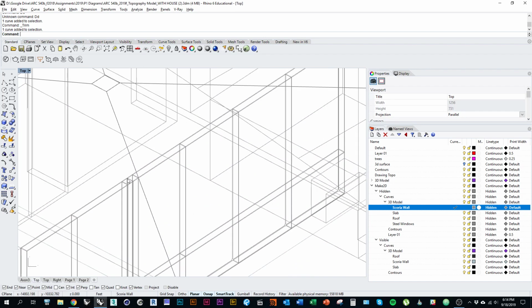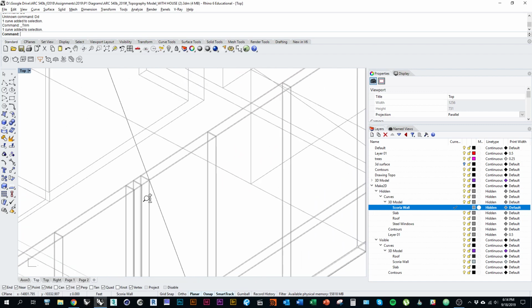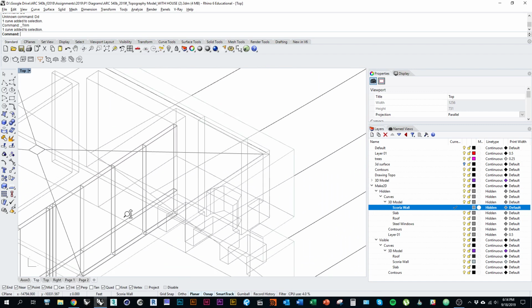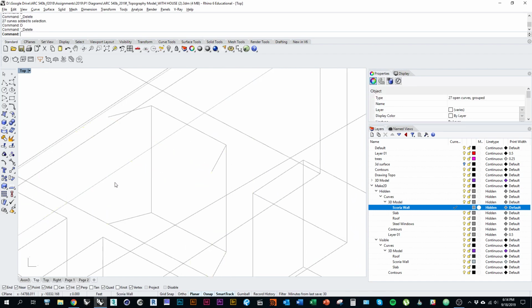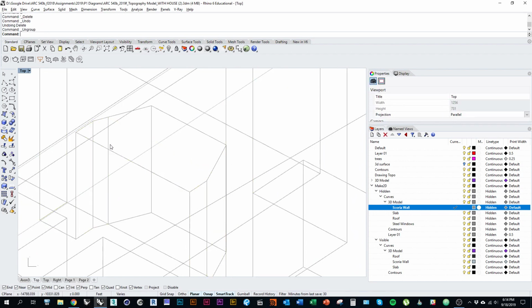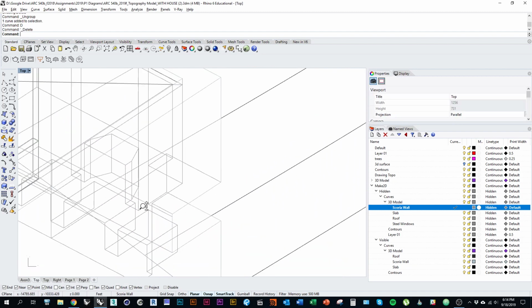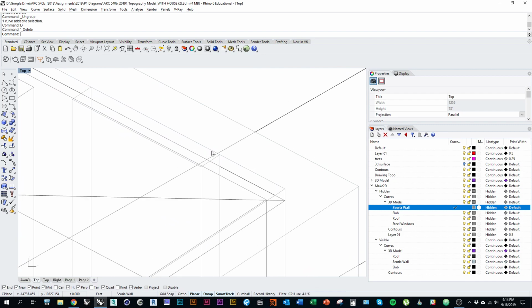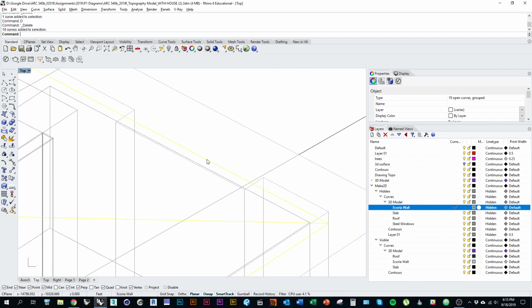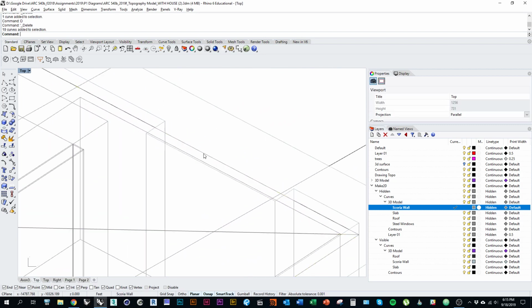Let's see. This line can go. Oops, make sure I ungroup that first. Oh, that's my roof.